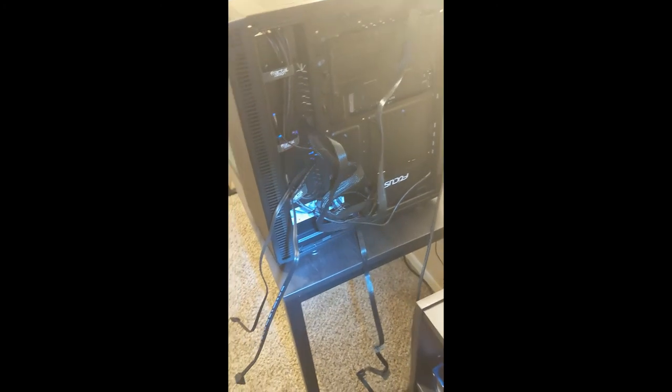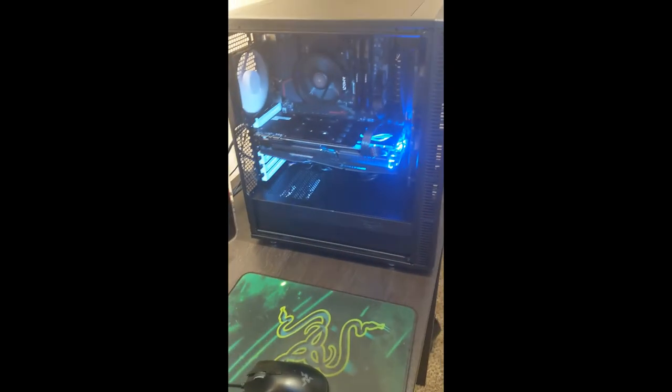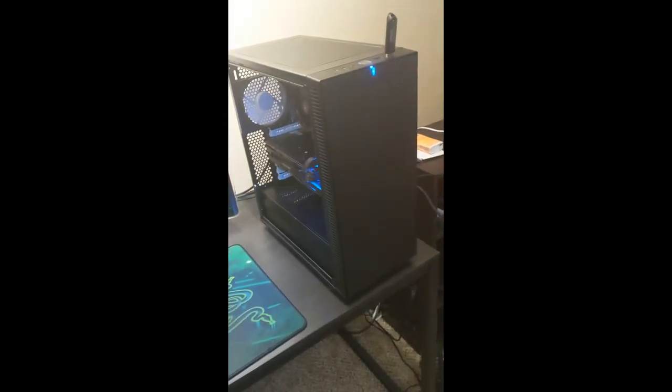So love it. It does look like a mess in the back, which, trust me, I plan on doing a lot of cable management back here. I've got a lot of cable ties I can use. I do plan on making that look nice and clean, even though no one will ever see it, because again, this case is going to be nice and clean and not look all crazy.